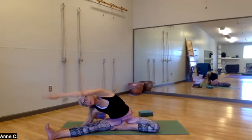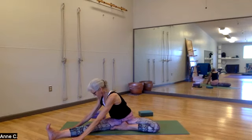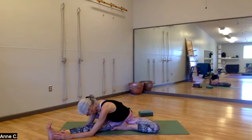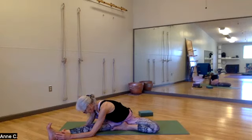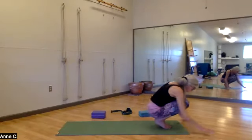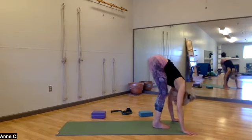And then a big inhale and exhale, pulling down toward the right leg with that left arm, turning to face your right leg, coming forward over the leg. And then we'll swing that right leg around and coming up onto our feet into the forward bend.